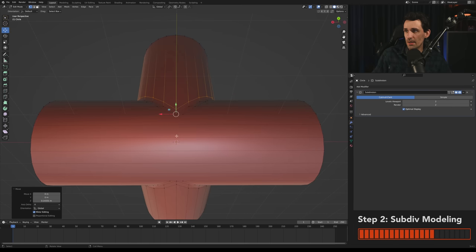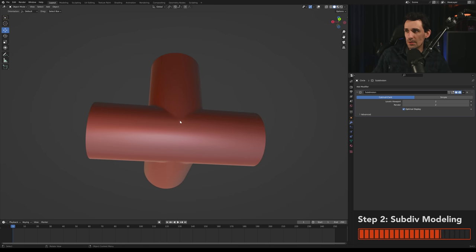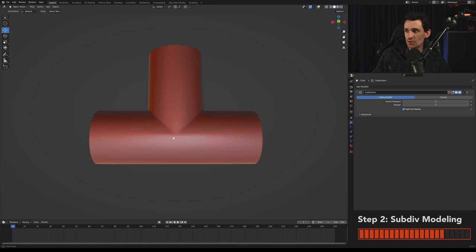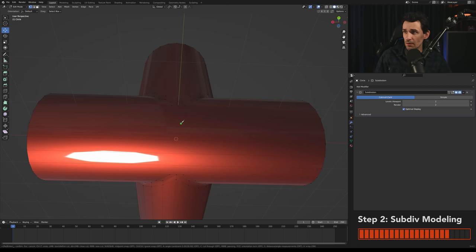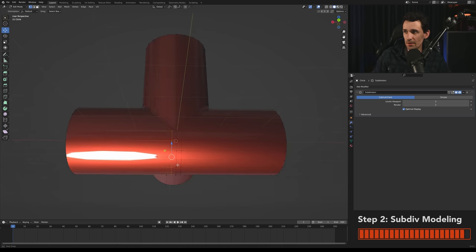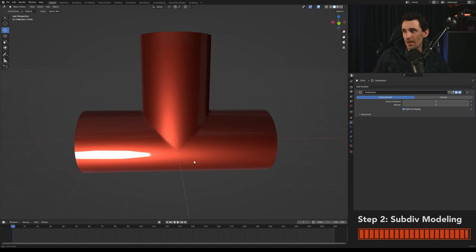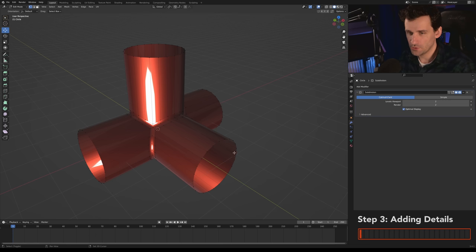And here in the back, the problem, we didn't add the extra edge loop that would prevent us from having those shading issues. So the way to fix it is simply adding an extra edge loop here by using the knife tool. I should have actually done that before I've added those edge loops. If you make the same mistake, fear not, just add three extra edge loops here and this already fixes the entire geometry. So to have an actual pipe, we still need to add some thickness to it.